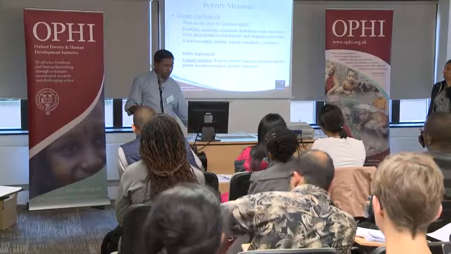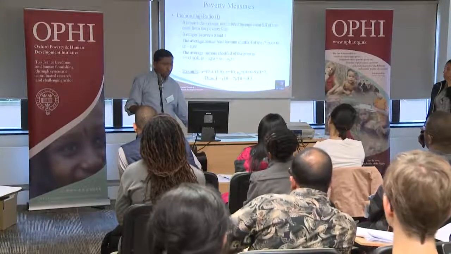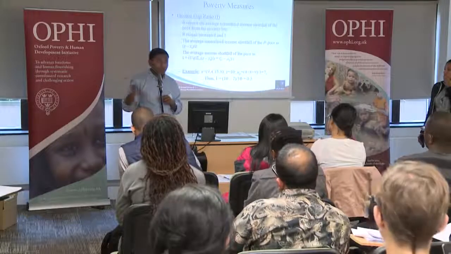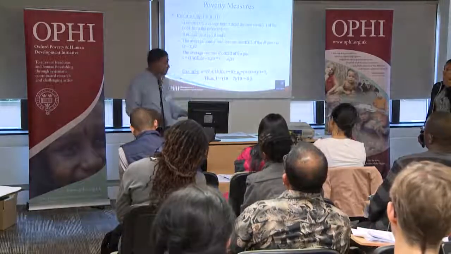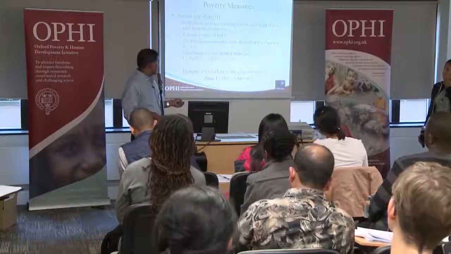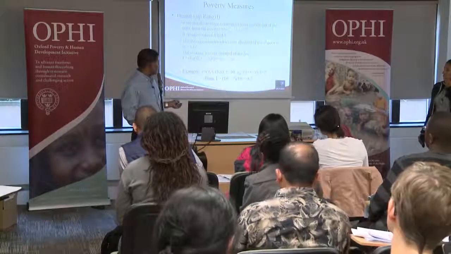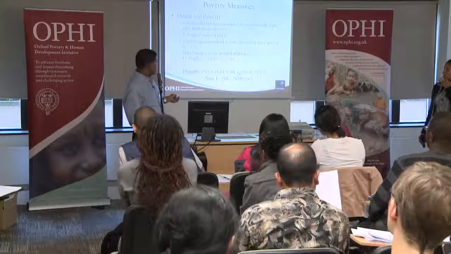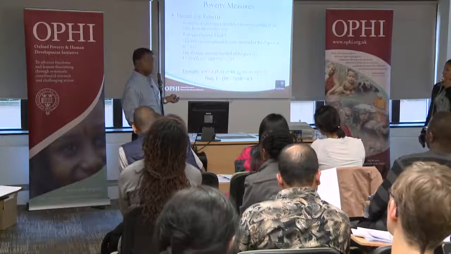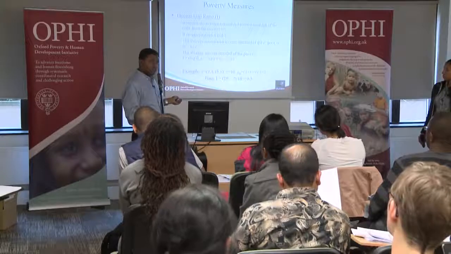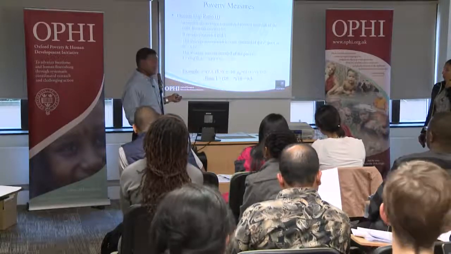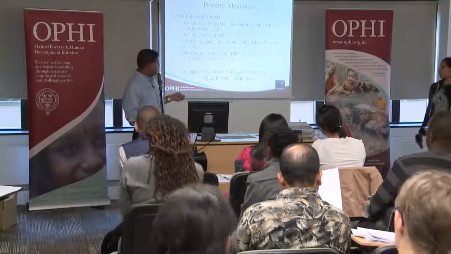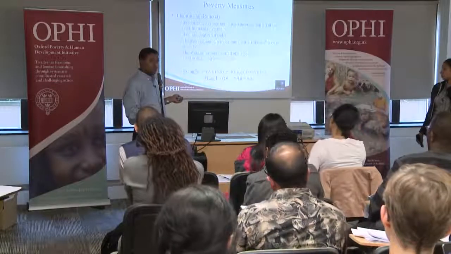This is the example. If you just forget those who are non-poor, suppose you look here. You have their average as 7, so your income gap is 10 minus 7 over 10, which is 0.3, right? Now suppose this person becomes non-poor. How many poor are left? Two, with incomes 4 and 8. What is the average income? 6. 10 minus 6 over 10 is 0.4. So that means you have an increase.